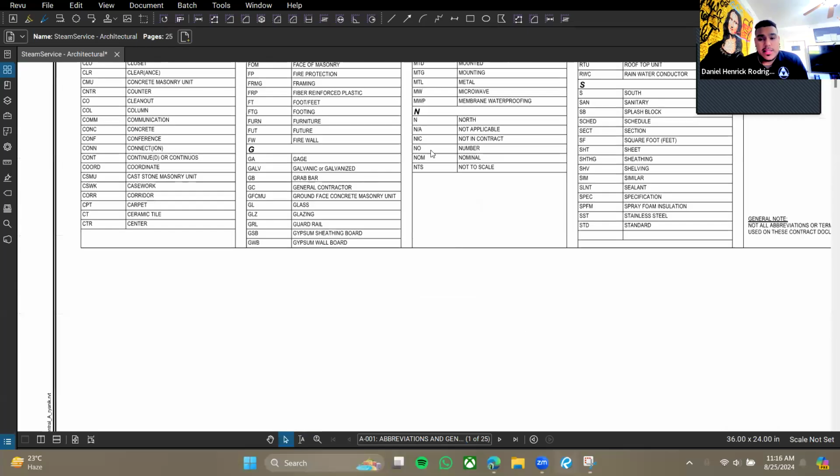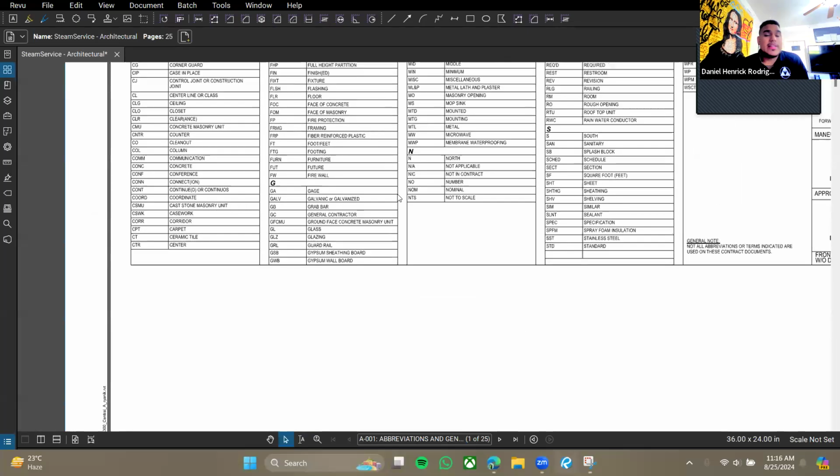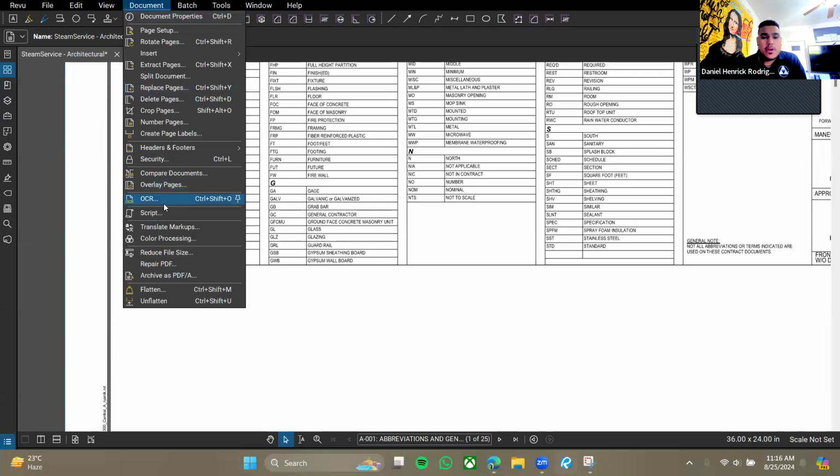If you come across a file that doesn't have this functionality, which sometimes you'll have, let's say you have a textbook PDF that is only a PDF because somebody took a textbook, put it on a copier, and then sent that page to everybody, okay? So now you have this page of this book, but you cannot directly copy from it. Then what you would do is go under document and run OCR. What OCR does is essentially the computer goes over all of the writing and identifies what it actually is as writing, and then it gives you the ability to copy and paste from it, okay?